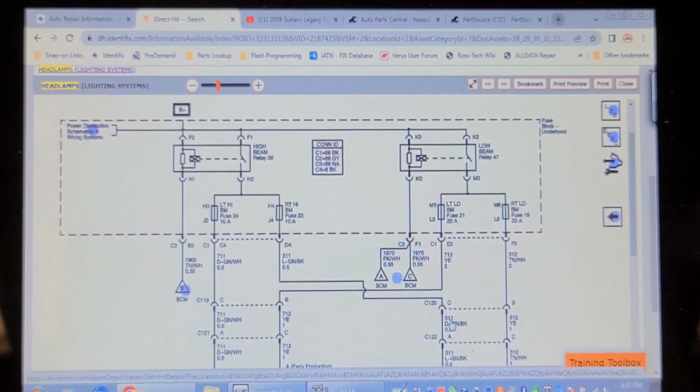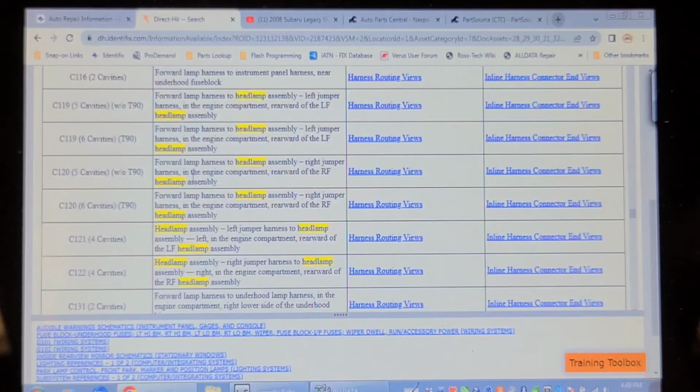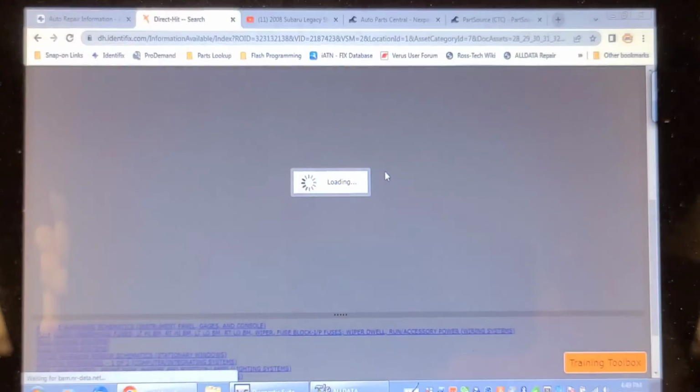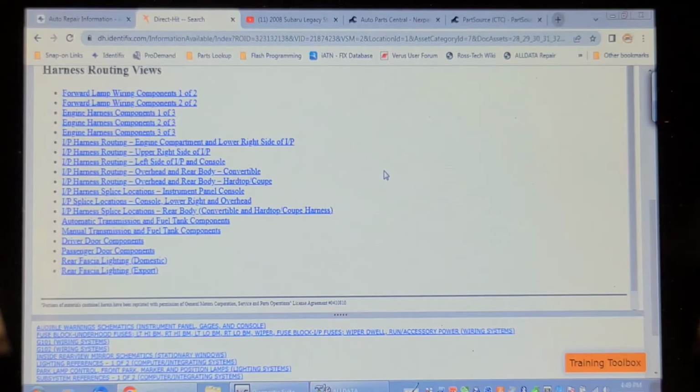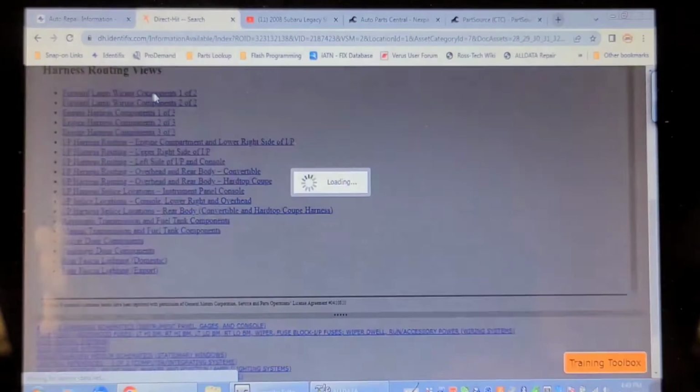I read this incorrectly. It's connector 120 and 122. It's circuit 311 and 312. So I was right. C120 and 122 is under the hood somewhere. So if you go to the component location, hyperlink, C120 is 5 cavities. And it says, here's the harness routing view. Oh, that's useful. Forward wiring harness 102.